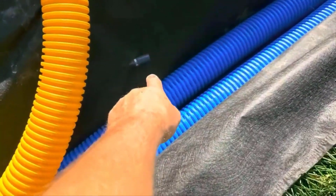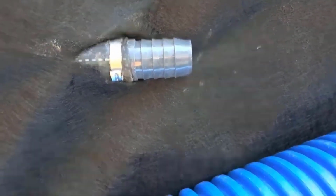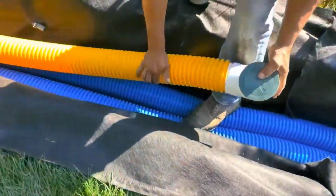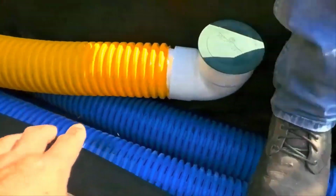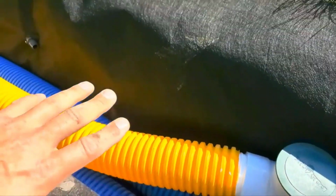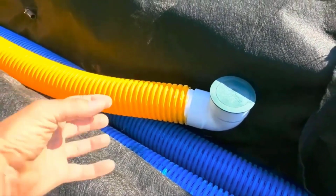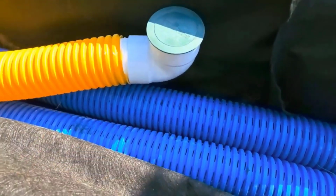So here's the sprinkler poking through. We've been getting a lot of questions. See, now that these pipes are in, we'll be able to attach that and then put the stone in. And right now, Francisco's putting a solid, this is for the gutters. All the downspouts are run to the solid, and you always want your solid pipe on top, your perforated pipe down below. Water runs downhill. The only kind of water that comes up is flood water. So that's why your perf pipes have to be at the bottom.